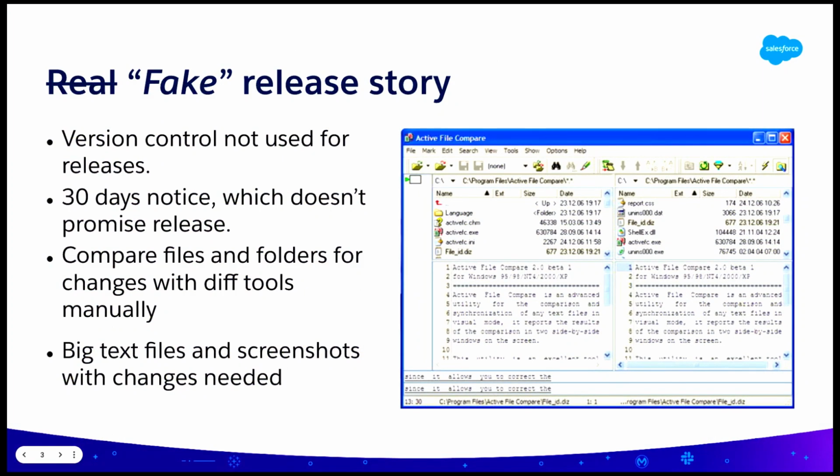So let's start with a little real fake story. Imagine a release process where you have to give the operations team notice 30 days in advance of a release with a zip archive of the full solution, together with a big Word document containing screenshots and indicators explaining every step that is required to be done in Business Manager. So you prepare your release, and it will, or may not, go into release in 30 days, as the operations team also needs to prepare manually by merging changes from other teams that should go into production.